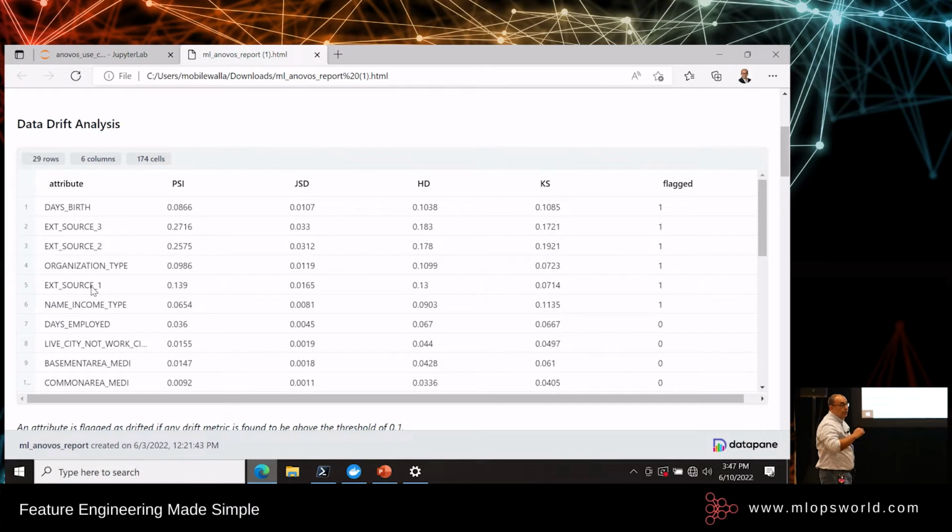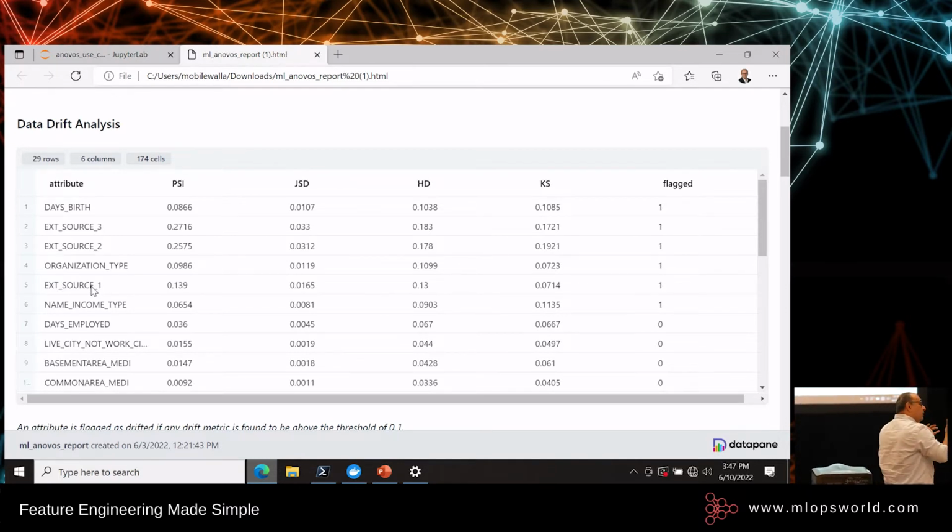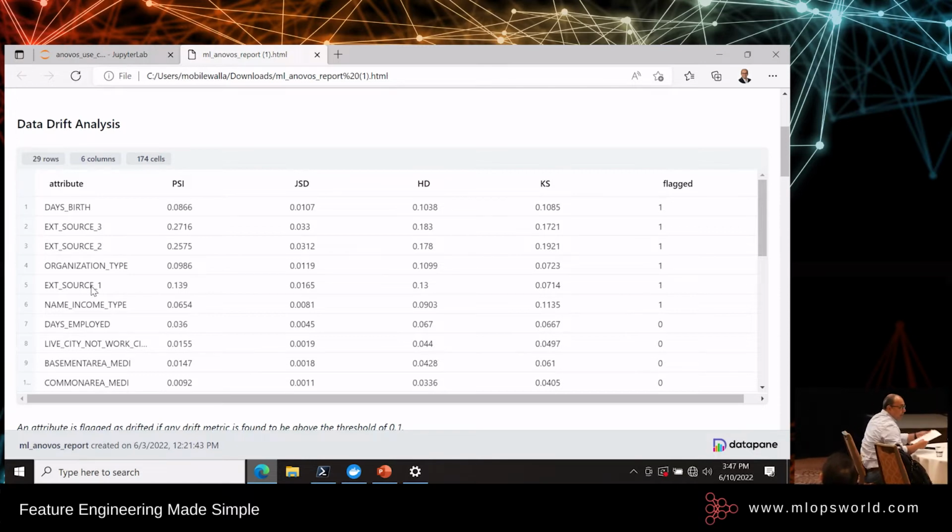So that means that you can use them. The model would likely be very predictive, but it might also have undesirable resiliency properties because of this drift, right? So one of the things ANOVOS is used for is to understand this dichotomy and these trade-offs. And now we come to data stability analysis, which is actually a first principles innovation.